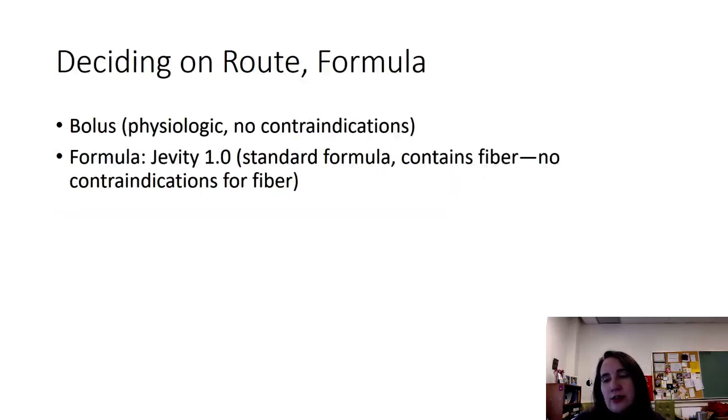Then you'd want to consider, does she need to have a bolus, a continuous, or intermittent tube feeding? In her case, bolus would probably be most appropriate. She doesn't have any contraindications. Her age makes her slightly at an increased risk for aspiration, probably her Parkinson's, her neurologic condition. But since we assume she's going to be upright living, she's not at a greatly increased aspiration risk.